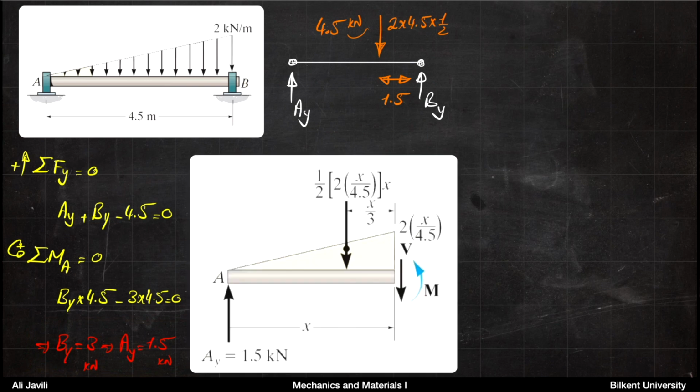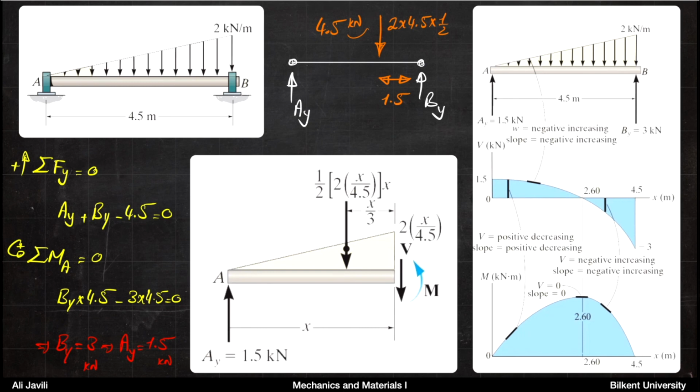All right, so once you have the reaction at A, AY equals 1.5 kilonewton, all you need to do is proceed and draw the shear and moment diagram. Now, what we have done before was more similar to this. We start at the distance x. You can calculate V and M as a function of x by integrating the area of the triangle and proceed with that. But what we want to do now is to use our graphical approach instead of exactly calculating the formula and drawing the diagram.